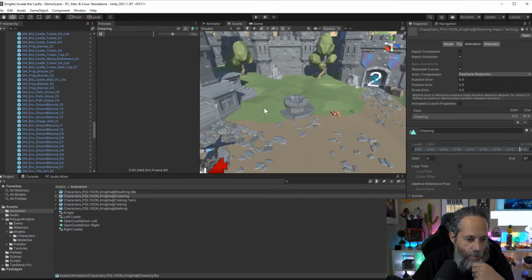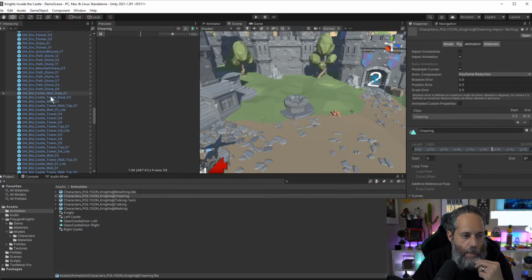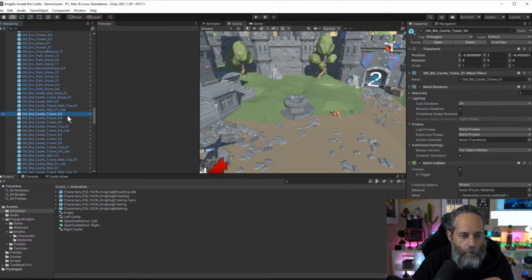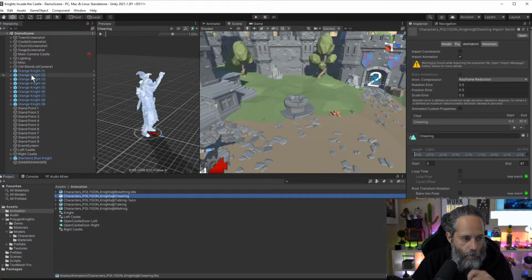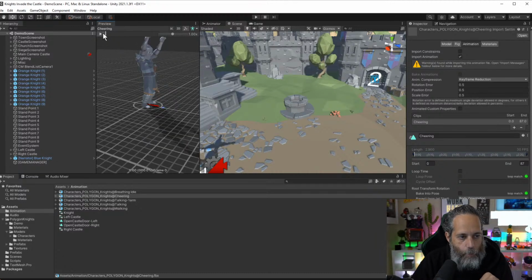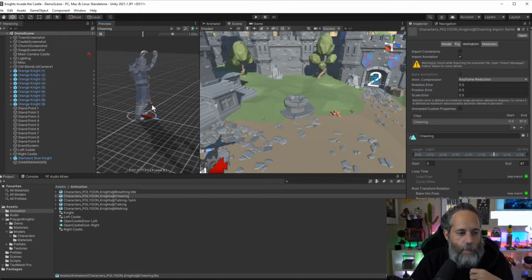I don't see anything showing up in there, so let's drag a character in. Let's go collapse. Oh, let's hit apply first. Collapse all this down, and then we'll drag in like an orange knight here into the preview. I've lost my window. Let's see, cheering. There we go. Drag an orange knight in. Bam. We'll hit play. And that's what it should look like. That's going to be the cheer.